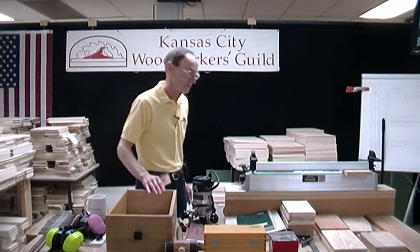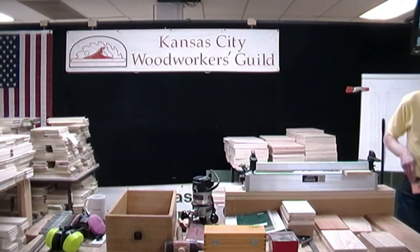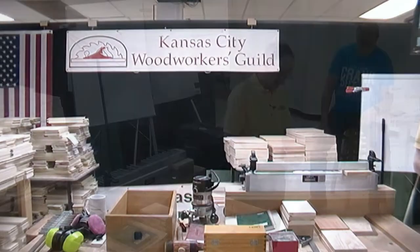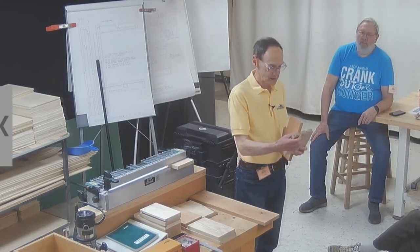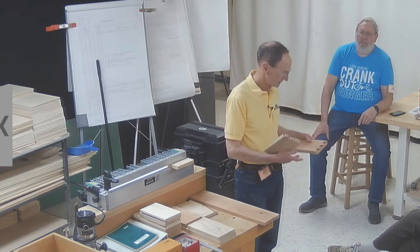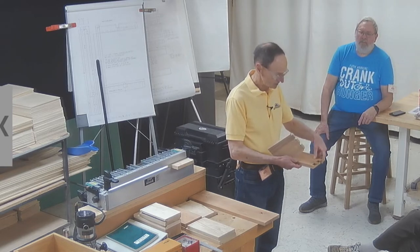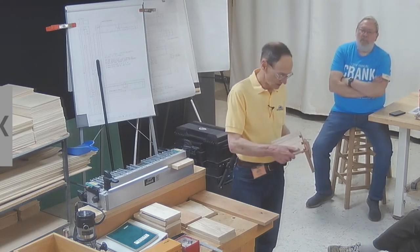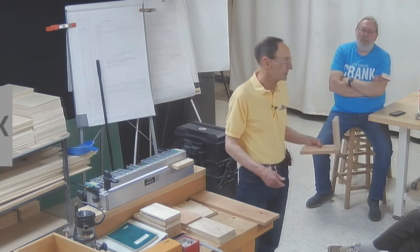The joint consists of, for those of you who haven't seen the tails and pins separated, a tail board, and that's very typical, and a pin board. The tail board consists of the tails, obviously, and in Leigh terminology, the spaces between the tails are referred to as the pin sockets. And correspondingly, the pin board consists of the pins as well as the tail sockets. And when they go together, you have a joint that fits like that.